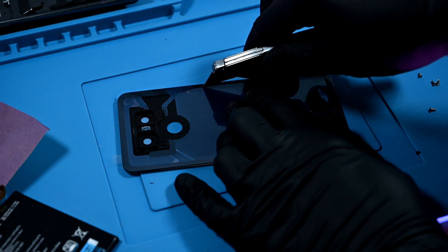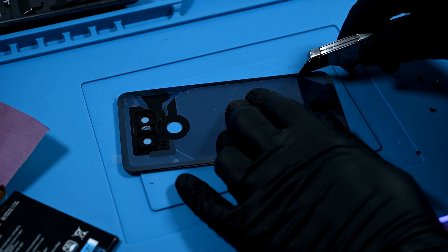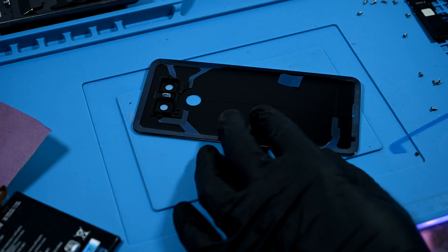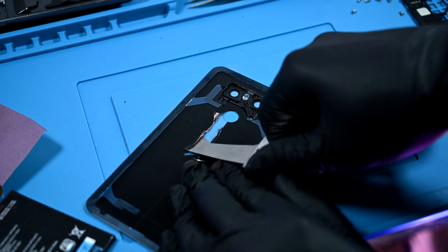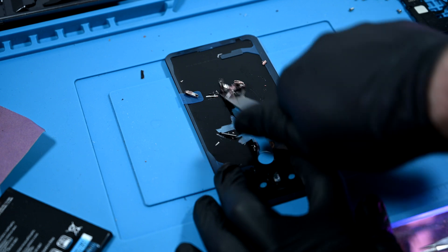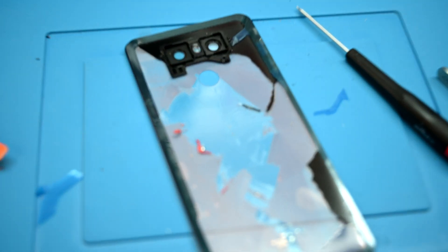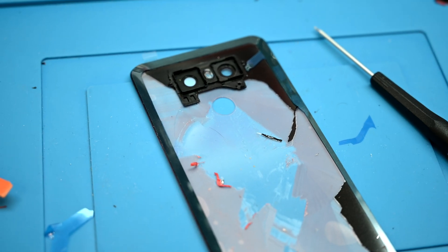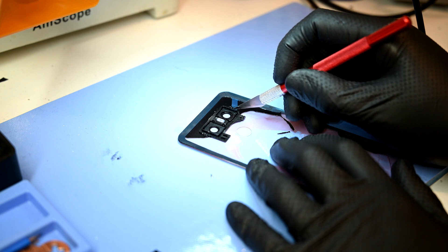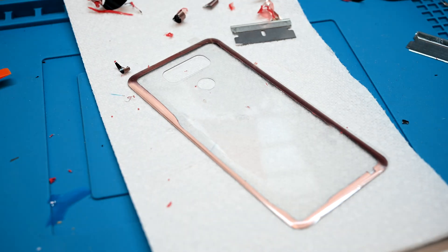Now onto this back glass. I want it to be transparent, but still have some flare to the edges. I'll use a razor knife to score the colorful layer along the edges of the adhesive — this will allow me to remove most of the paint but leave it on the area that the adhesive would normally cover. I'll run my blade down the center; glass is harder than the metal blade so it doesn't even leave a scratch. Using angled blades, I'll start peeling back the laminate layer from the glass. Sometimes this comes off in one big satisfying piece; other times it can flake apart into a powder — it just depends on what the manufacturer decides to use. The back glass is really coming along nicely. It would have been pretty cool to leave the gold tint, but unfortunately there was no way to remove the enamel without also shredding the color away. I had plans of precision cutting around the camera lens bracket, but this proved to be quite difficult, so I ended up removing the camera lens assembly and cleaning off the laminate below.